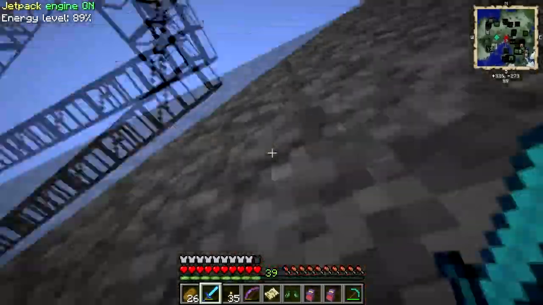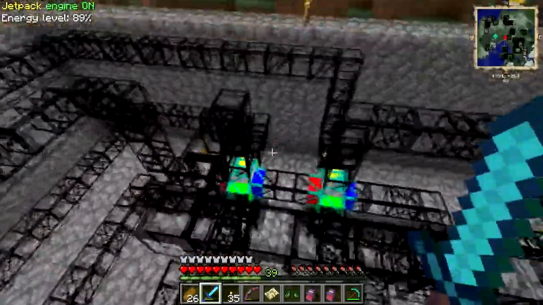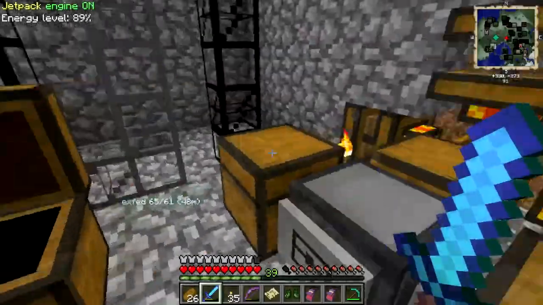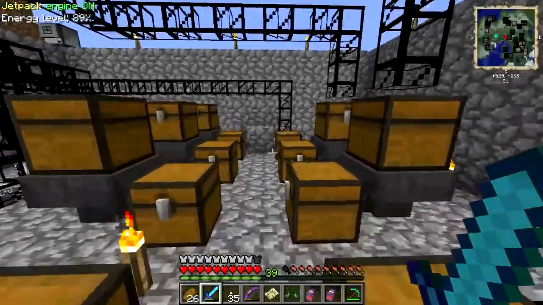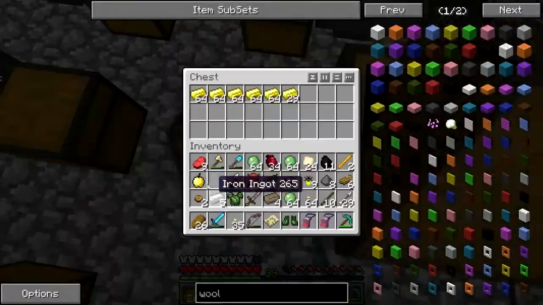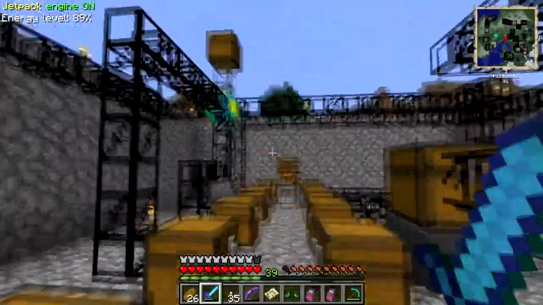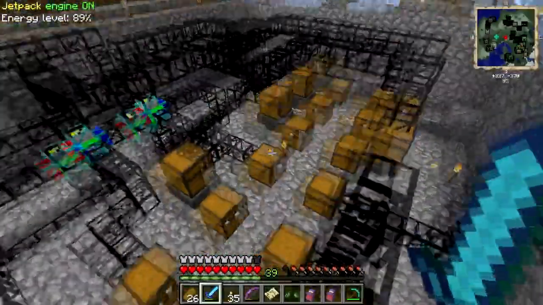Up here it gets sorted again, so if it was an ore, it goes through all these chests and goes to one of the chests, depending on what it is. I have chests for every ore there is, or not ore, for metal. Got gold, got tin, whatever that stuff is. I don't think that's an ore, but it still goes through here. And anything that's not identified goes into this little chest over here.